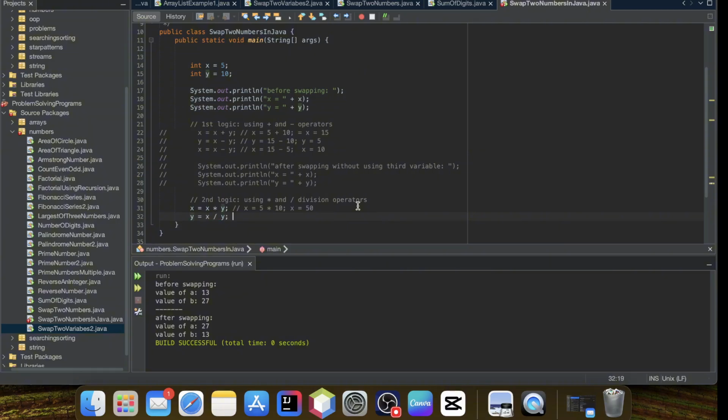That means x is 50 divided by 10, so we got the value 5.